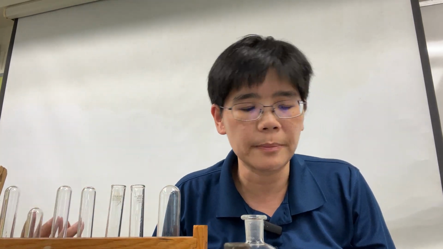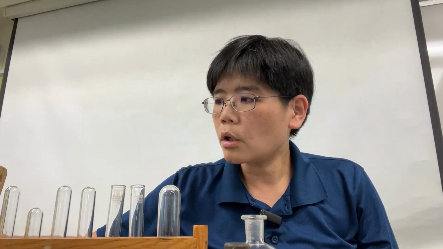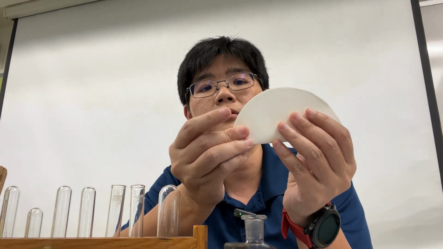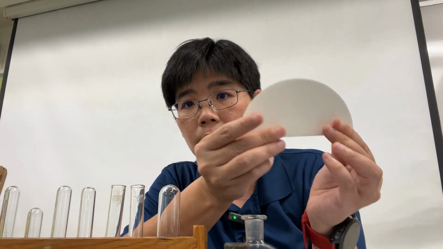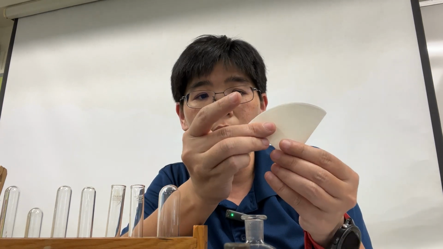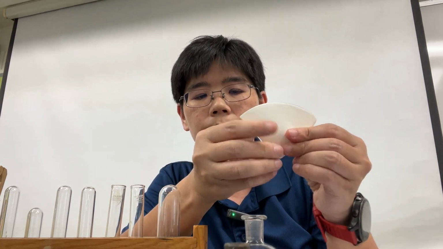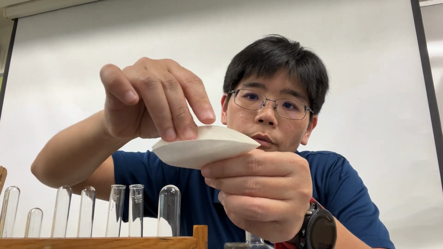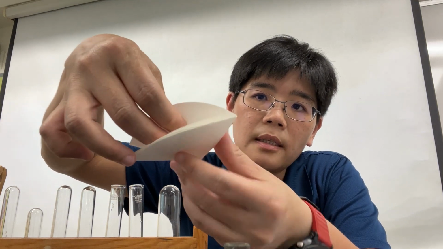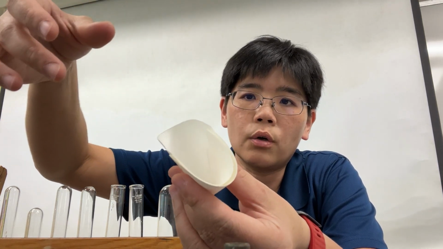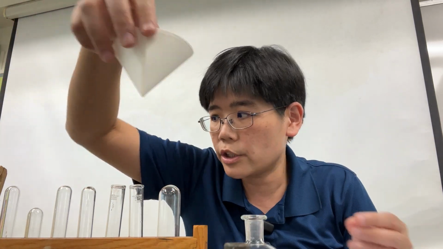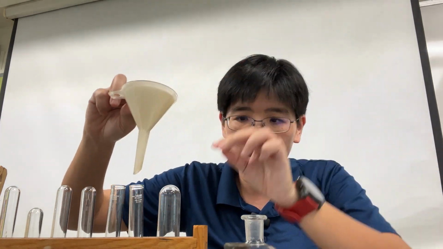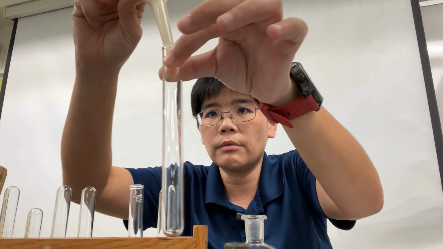Place the filter funnel with filter paper into the empty test tube. So we have a filter paper. This is how we fold the filter paper. First, you fold it into half, that means you fold it into a semicircle. Then you halve it again until you get a quarter, a quadrant. When you open the filter paper, you open with one piece on one side and 3 pieces on the other side so that you get a cone. This is the correct shape of the filter paper. The filter paper goes in the filter funnel, and this will be put together with the empty test tube.